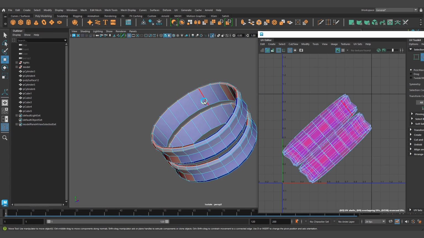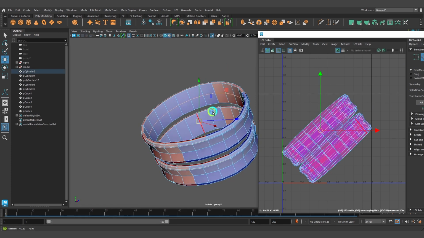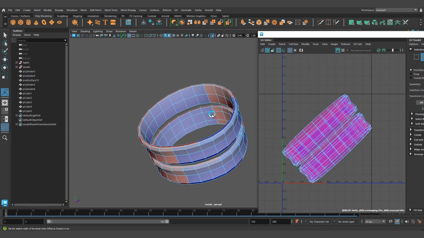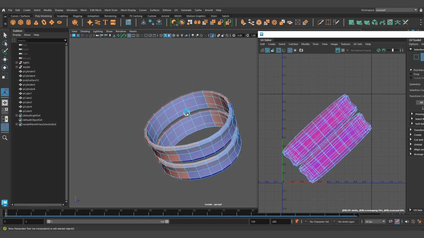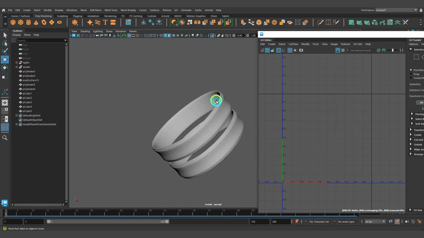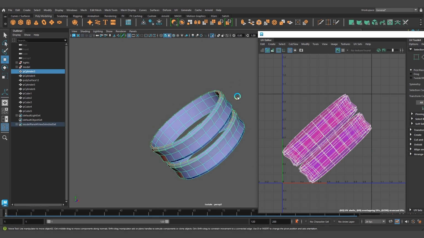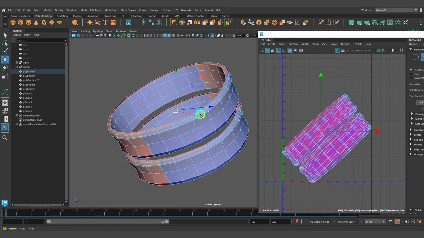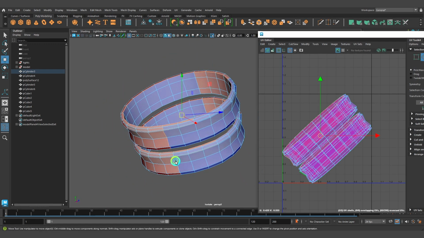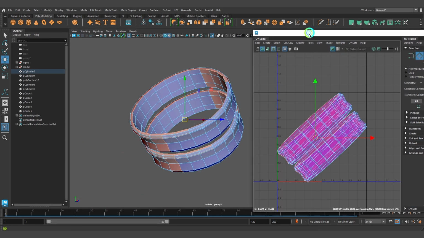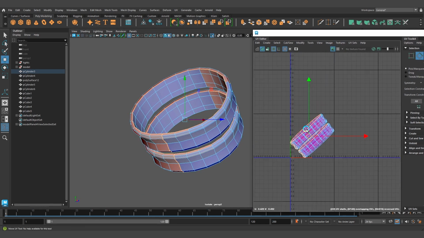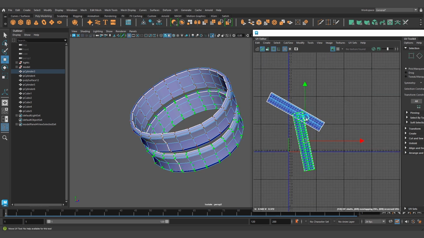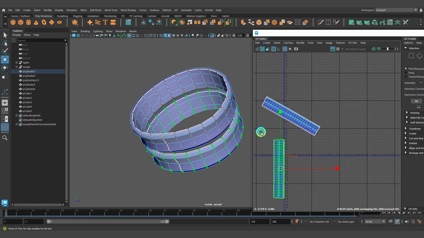I isolated the selected geometry, then added edge loops, then applied bevel on it. Now I am selecting the edge loops to give cut in UV editor so that it will unfold properly. I selected this piece and applied unfold on it, and did the same thing to this geometry also.